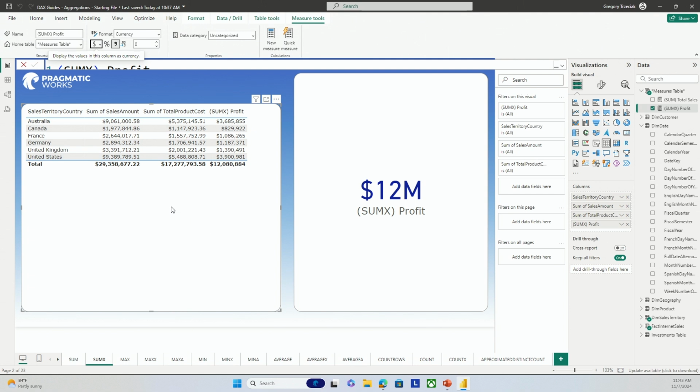So what was the difference? Particularly, I'm looking at Canada. Not too crazy here, only about $800,000. So this is a great way to assess the profit with ever-changing values and establish that row context. What do you think about SUMX? Do you love it? Do you hate it? I love it, and I think it's going to be very useful in your DAX journey.